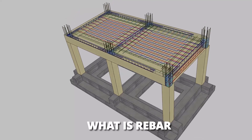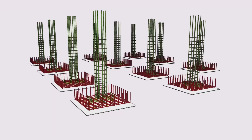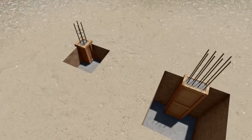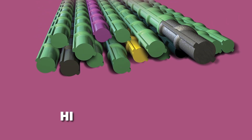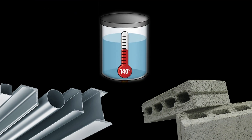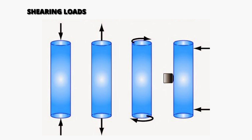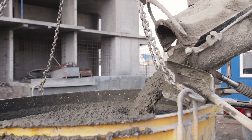Short for reinforcement bar, rebar is a long metal bar which is usually used to make a structural map of the desired structure over which the concrete is poured. These metal rods provide the required tensile strength to keep the building upright and prevent any catastrophic damage to the structure. Rebar is usually made of high-quality steel since steel and concrete share similar thermal expansion properties, resulting in reduced temperature change problems. The main purpose of rebar is to provide extra strength to the concrete structure, since it can bear shearing loads, torsion, bending, and tensile forces. Concrete alone is not structurally strong enough to withhold these massive loads.